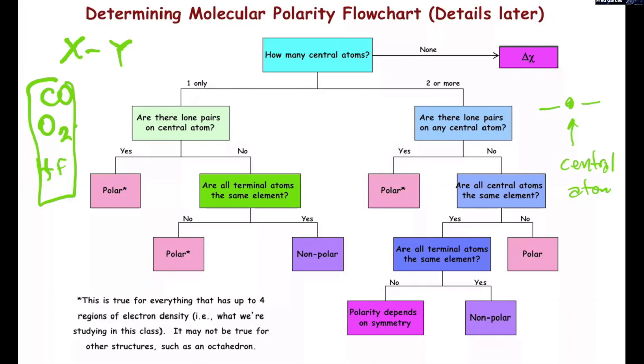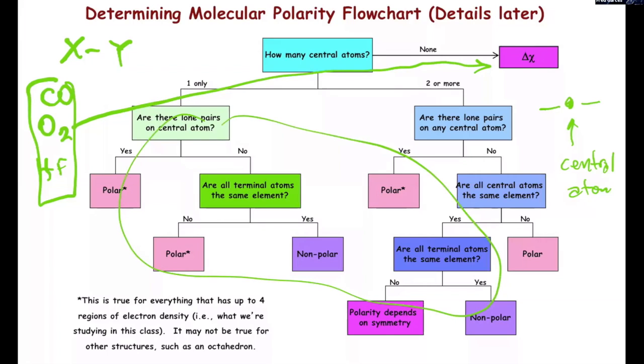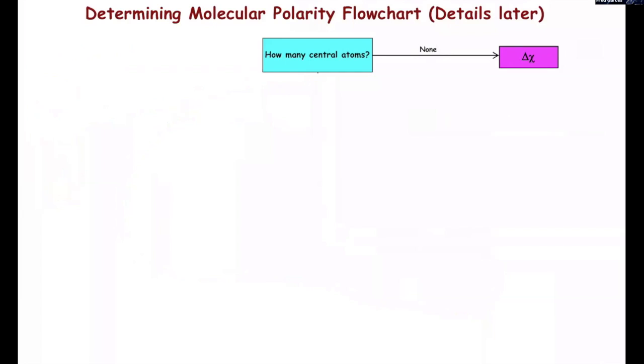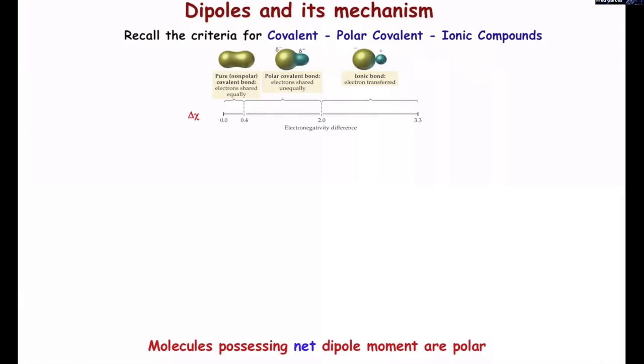The way you determine whether it's polar or nonpolar is you look at the difference of electronegativity. Basically, these two atoms are tugging at electrons, and the stronger atom is the one with the higher electronegativity. And then for the rest of these right here, we're looking at the geometry. So let's move on. Okay, let me clear this. So when we have no central atoms, none, then we have to look at the difference of electronegativity. And that difference is based on finding the electronegativity table and just subtracting those values.